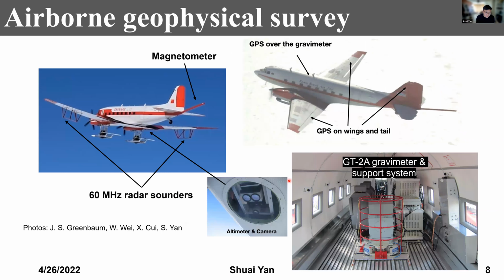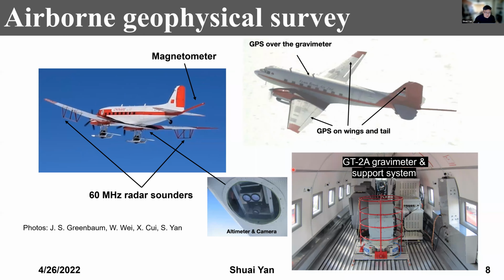And one of the ways we contribute to this research front is through our geophysical observation. So the big idea is we put some scientific instruments on an aircraft, and we turn them on, and the aircraft will fly through our area of interest so that we have data points along the flight path, along the survey path. So here is a typical configuration of our survey platform.